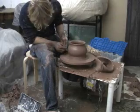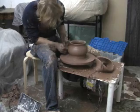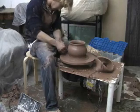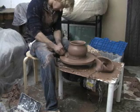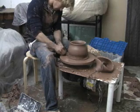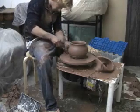Next is forming the bottom. I take my needle tool and I cut along the bottom of the piece. Next, take the needle tool against the wheel, start the wheel up, and push it through. I need to remove that excess clay, so I pull it out of there.